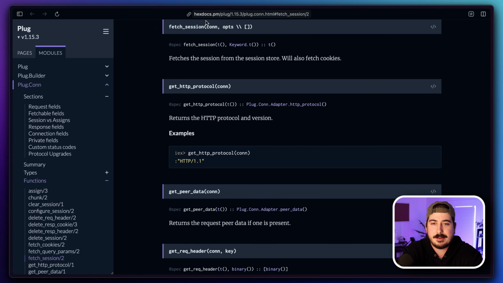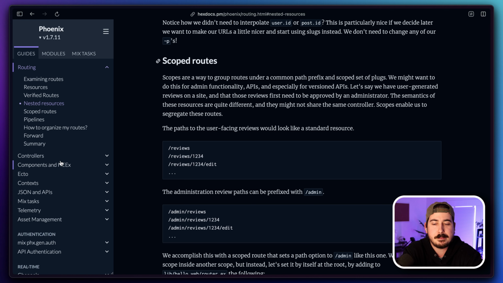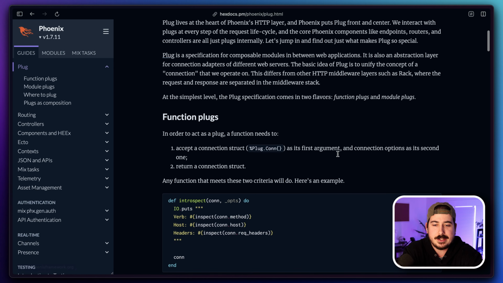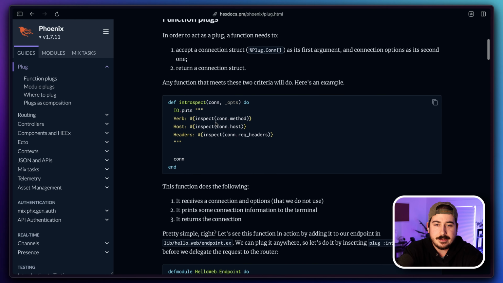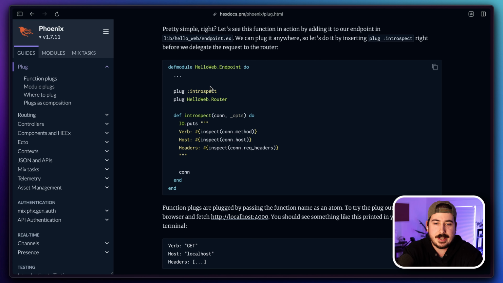Now, I mentioned that Plug has its own documentation. If you need to reference it, it is here. Just be aware, the Phoenix docs do talk about Plug quite a bit, but there is a little bit of extra information there. And there's also this guides page. Now, when we take a look at the definition of plugs, there's basically two different ways you can do them. There are these inline function plugs, which are, as the name explains, just a function. All plugs take the con object and a set of options. So that's what they're going to look like.